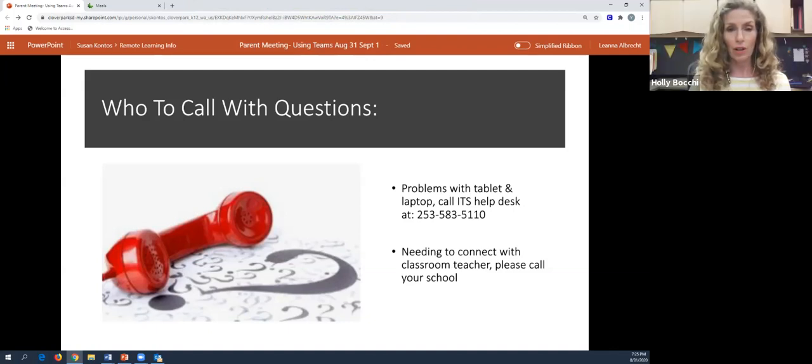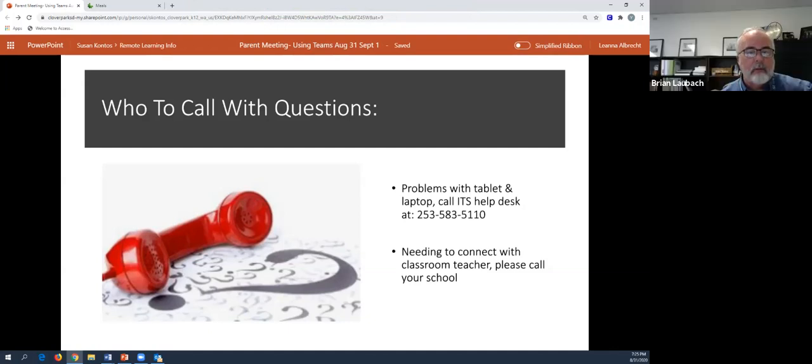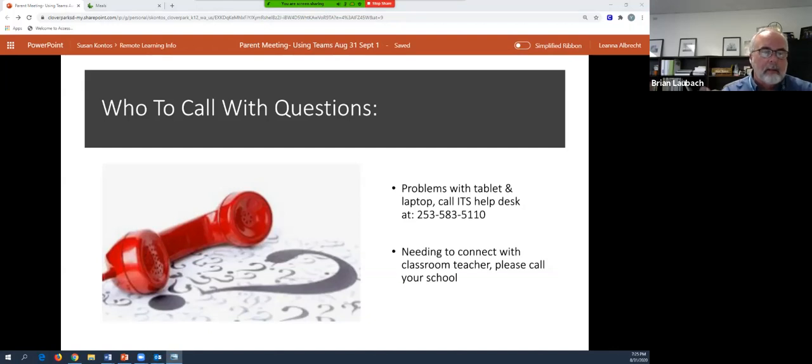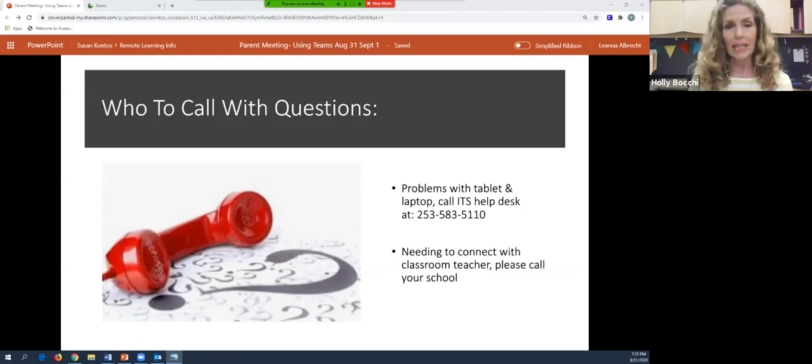We are new to Clover Park. Does each student get an email address associated with the district? They do. Every student K-12 gets an email address. It's associated to your student ID number, and then it's at edweb, EDWEB, .cloverpark.k12.wa.us. But if you want to know what your student's number is, you need to call your school because they'll have that for you.